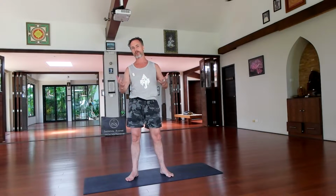And the focus today is to get into handstands. Why? Because maybe you're stuck at home and you need something to invigorate, revitalize, energize. Maybe handstands are scary for you, but the point here is to start, build, develop, and then refine. Okay, and so we're going to do this in a few steps over a few minutes.